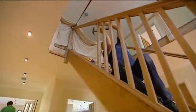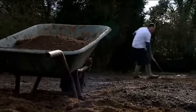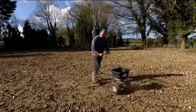Over in Bishop's Waltham, after nearly 10 months of hard work, the development is really starting to come together. The decoration is well underway. Outside, the grounds are being landscaped, and Andy and Amanda are feeling good about smashing through the £1 million mark. No one is going to knock it who's got any idea of what they want for their money. There's nothing they can knock. Everything is top dollar in it.